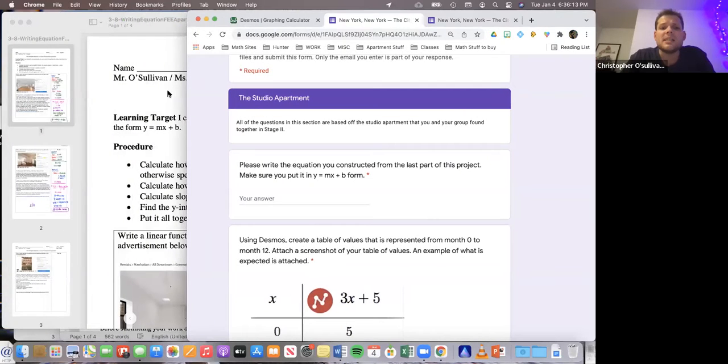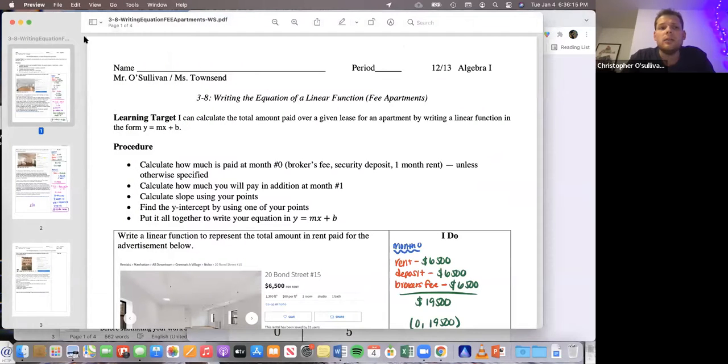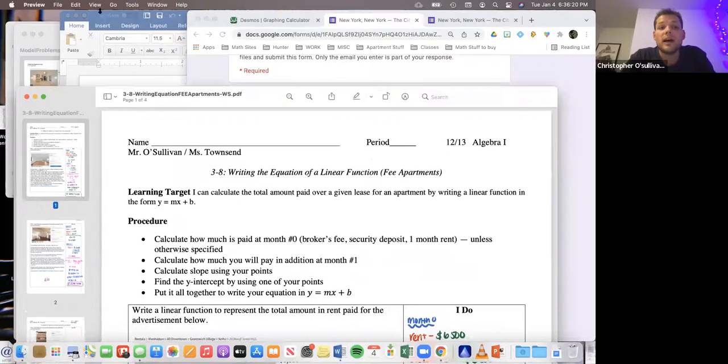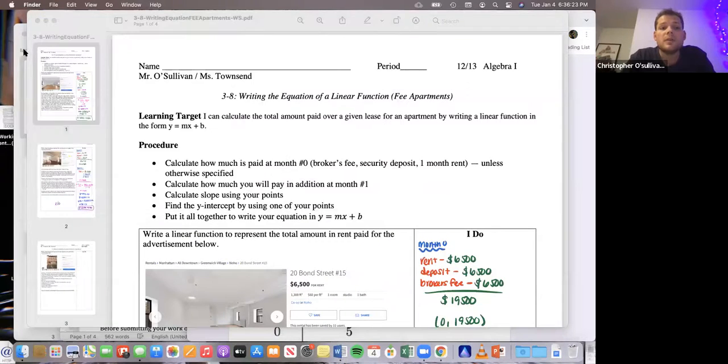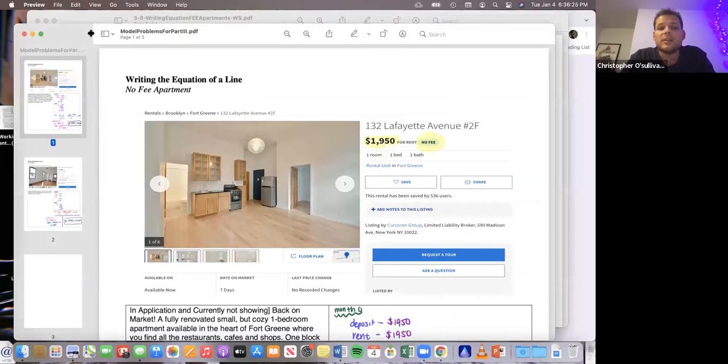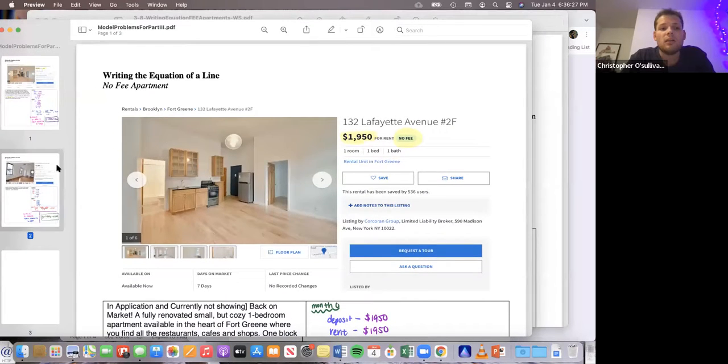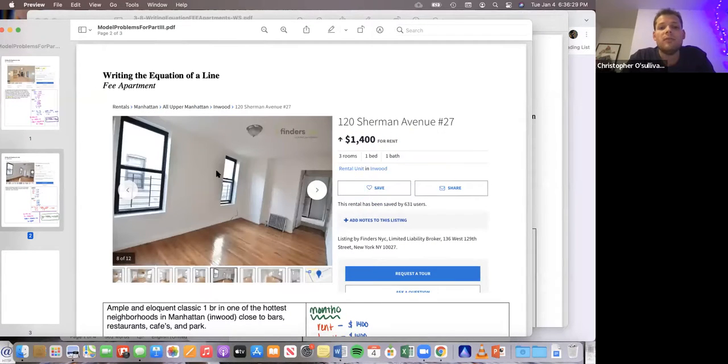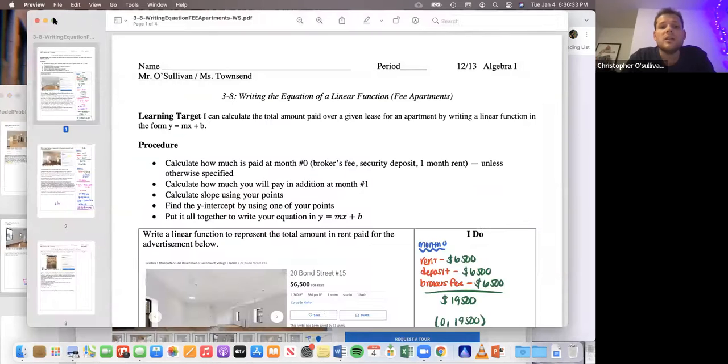So what I'm going to do is I'm just going to go here. Basically, I have a few of my apartments already up. This is an example of a fee apartment. Well, it's a 1 bedroom. Let me go here, the studio apartment.